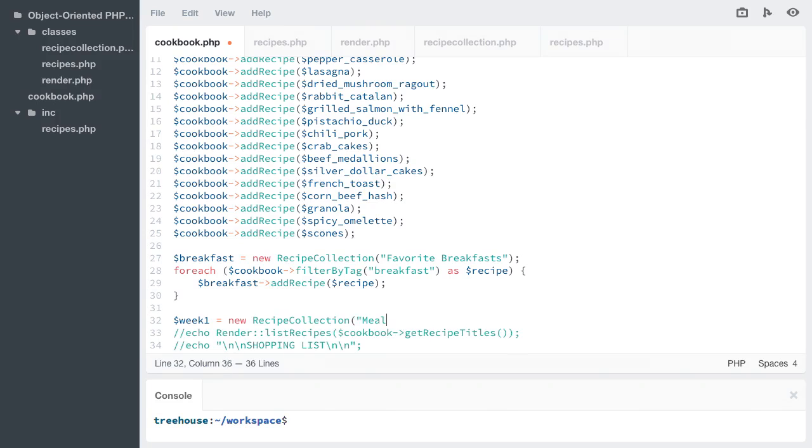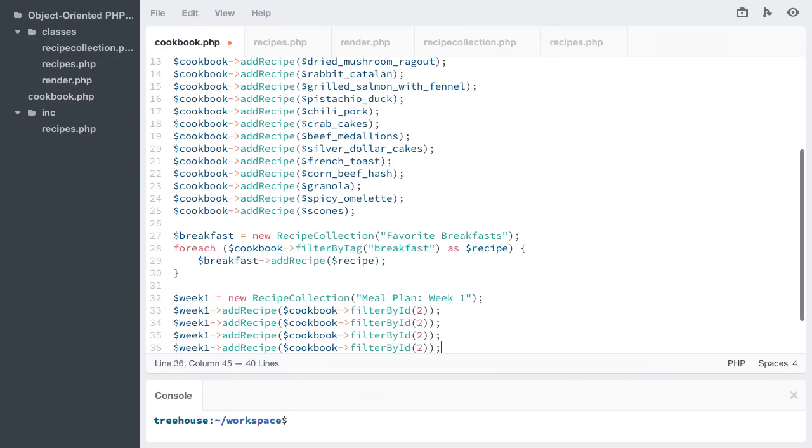We'll name this Meal Plan Week 1. Now we can add the recipes. We want item 2, item 3, item 6, and item 16.